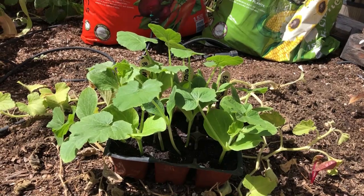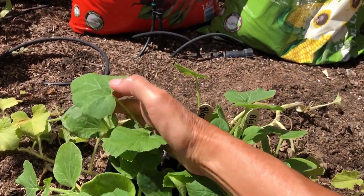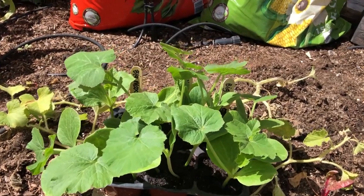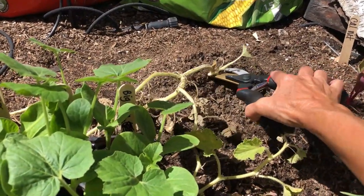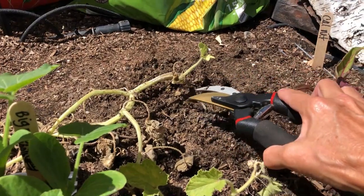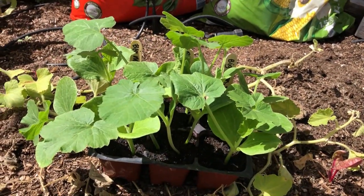To demonstrate what we're going to do with these pumpkin starts — we're growing some really fun pumpkin varieties this year. This one is called Big Max and it can grow up to a hundred pound pumpkin. So I'm going to come in here to these cantaloupes that didn't make it, cut them off at the soil level, leaving the roots intact. Unfortunately in this case there's probably not a lot of root development left, but hopefully the grubs will stay chewing on that and not go straight to the new root growth on these pumpkin starts.